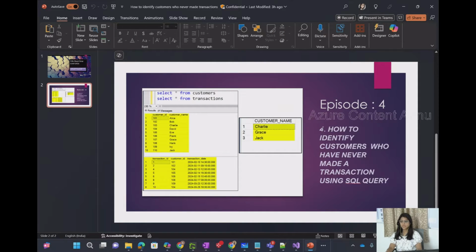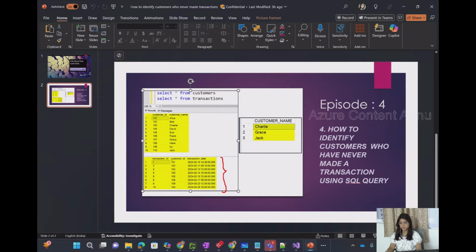So here the use case is we have two tables: the customers table and the transaction table. In the customers table, we have the details of all the customers, with two columns called customer ID and customer name. We have 10 entries starting from 101 till 110. In the transaction table, we have the details of transactions made by the customers.